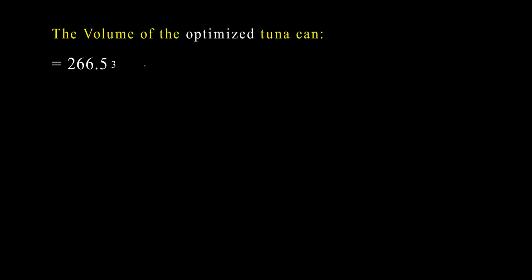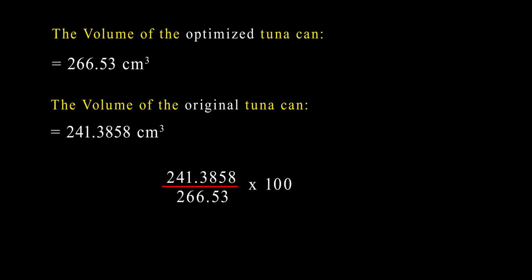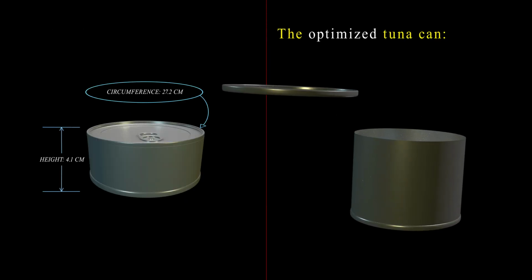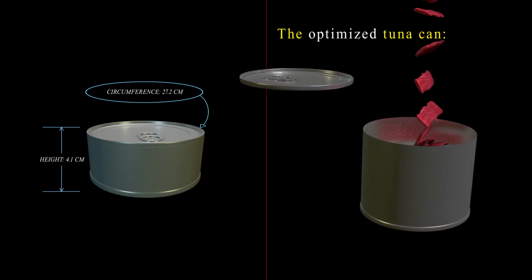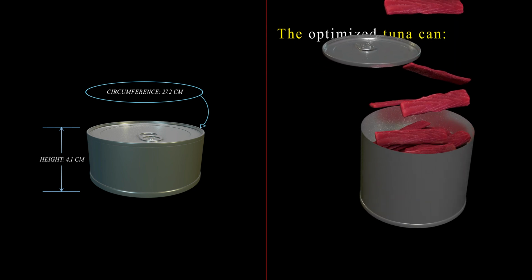When comparing this value of the volume to the original volume, we can get a value of how optimized the new tuna can is. We do this by dividing the old volume of the tuna can by the new volume and multiplying by 100 to get the result as a percentage. The result above shows a 90.57% optimized tuna can. This means that the existing tuna can, with a volume equal to 90.57% of the optimized tuna can, can have its volume increased to hold more tuna whilst maintaining the same surface area, so as to not increase the cost of material used in the production of the tuna can.